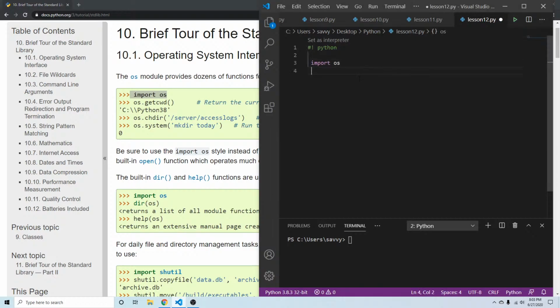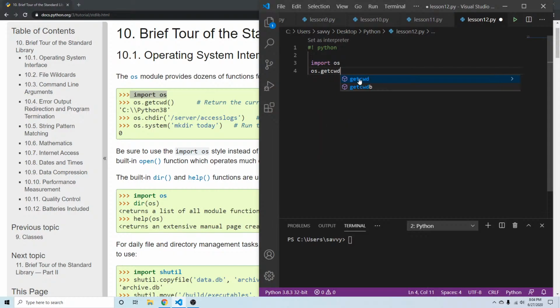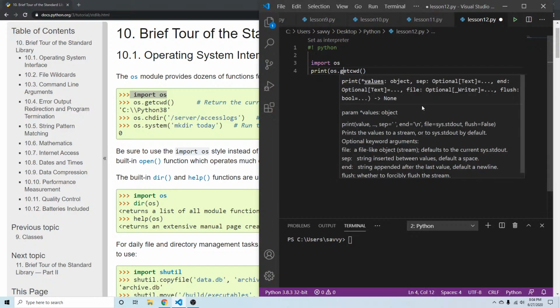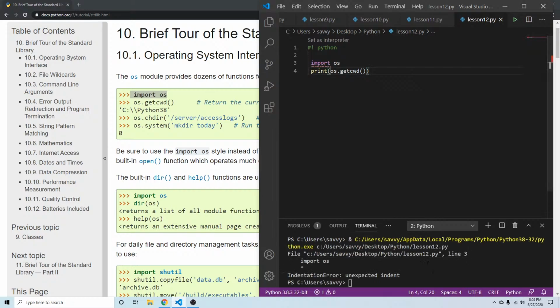So let's go ahead and give this a shot. I'm just going to do os.getcwd, and let's print that out actually. So print, and let's make the function call inside of print. Let's see, what did I do wrong? Import os.